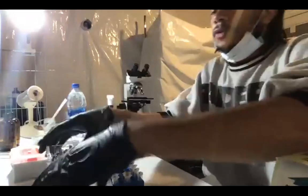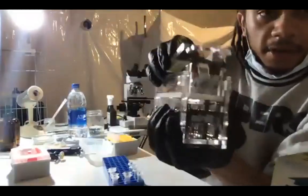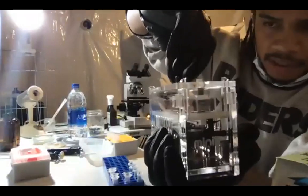All right, so now all of those are ready to go. Now I want to get this PCR running. So I just close my PCR. I gently tighten the top.